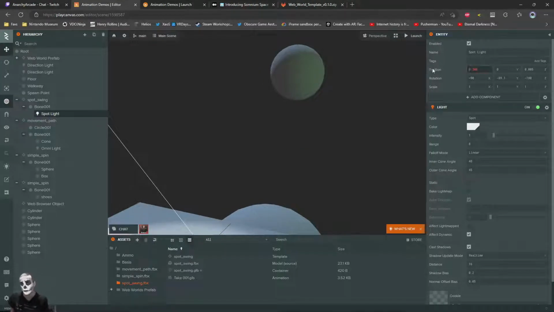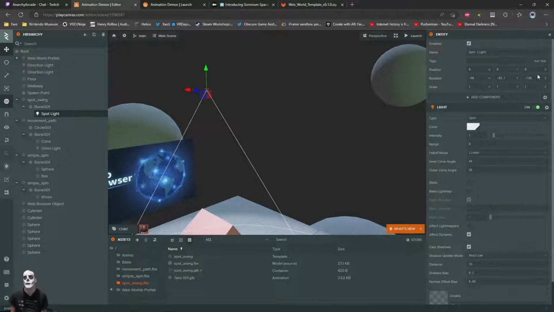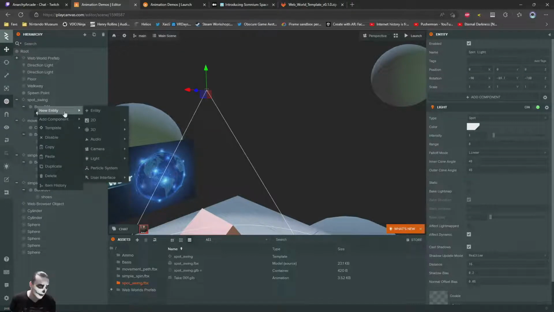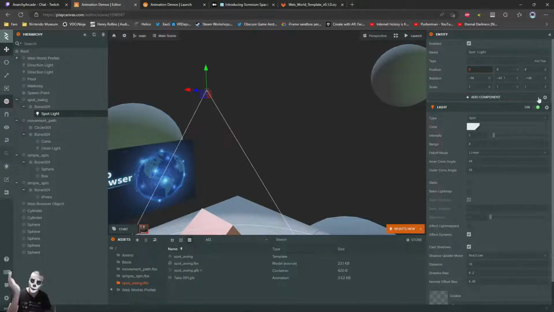However, it wasn't perfectly aligned. So see up here the position. This is the local position for that spotlight. It's not at 0. I'm going to 0 it out. And this is because I drag and dropped something into the bone. If I would have right-clicked on the bone and created a new entity inside of it, like birthed it inside of there, it would have been zeroed out automatically. But when you drag and drop something that already exists into the hierarchy somewhere, it doesn't move the position of the thing. It adjusts the position to leave it where it is. So I went in there and zeroed it out.